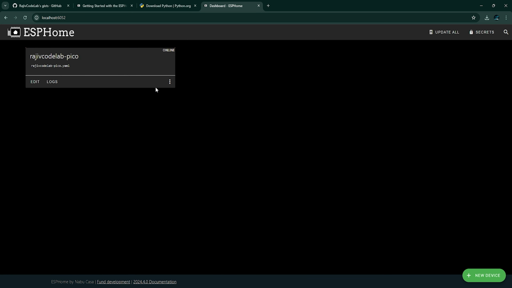So guys, the next step is that for now, because it's still in development, we don't have a direct option to create a web server in that. So we cannot create a web server, so whatever configuration we have done, we can control using Home Assistant. Okay, so guys, the next step is to install Docker, and also pull the official image for Home Assistant.